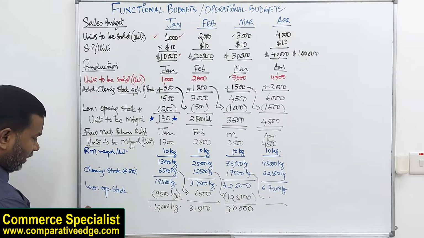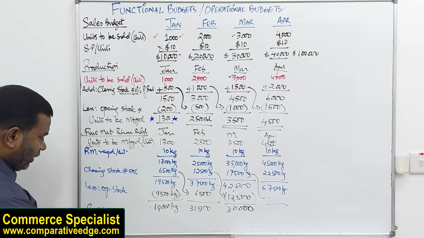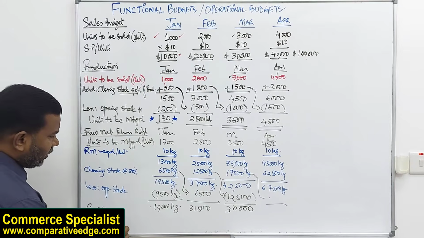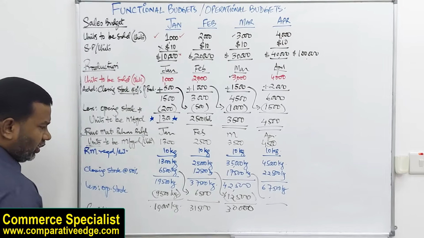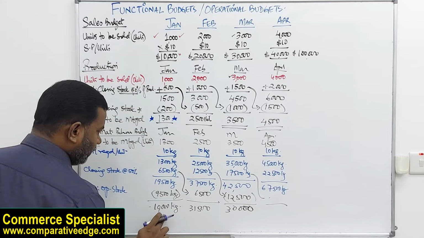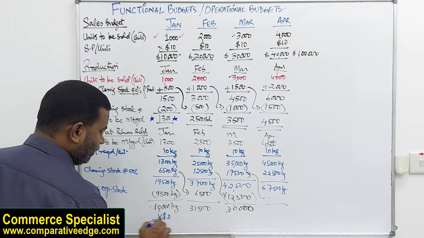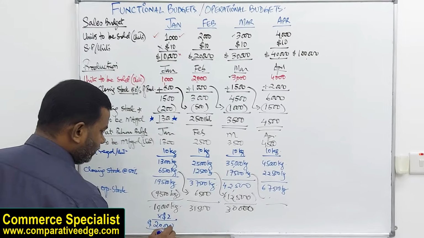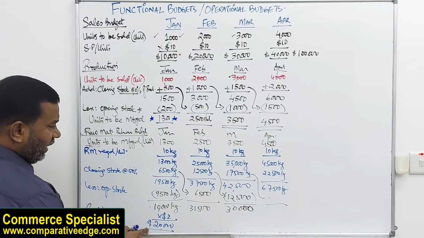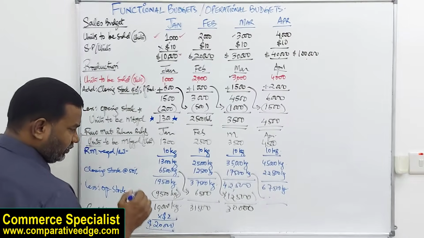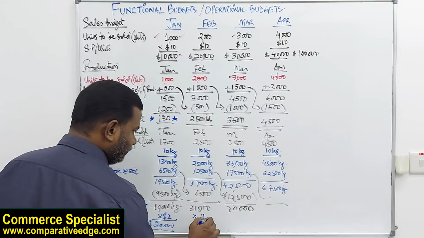Then I'm writing here cost per kilogram. So I'm assuming cost per kilogram is just $2. Okay, so you multiply by $2. So you multiply this by $2. So 10,000 into 2 is $20,000. So this much of raw material. In terms of kilograms, 10,000 kilograms. In terms of value, $20,000. Multiply by 2.